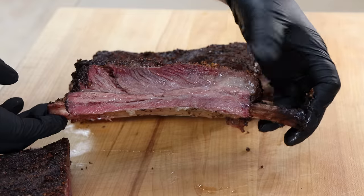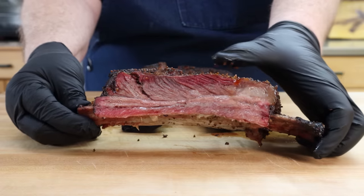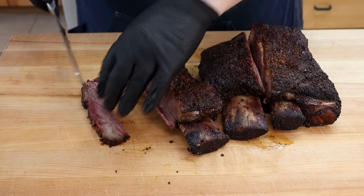Oh, that is what I'm talking about — nice and juicy, it's got some great juice in it. Nice smoke ring. I'm going to cut a piece off — just like brisket, brisket on a stick. Cheers! That's just fantastic, oh man. That combination of the Wishing Well Barbecue Texas Cowboy Rub and the smoke — perfect on this. This is really what barbecued beef ribs are supposed to be. The bark turned out exactly the way I wanted. I don't think I could ask for a better beef rib.